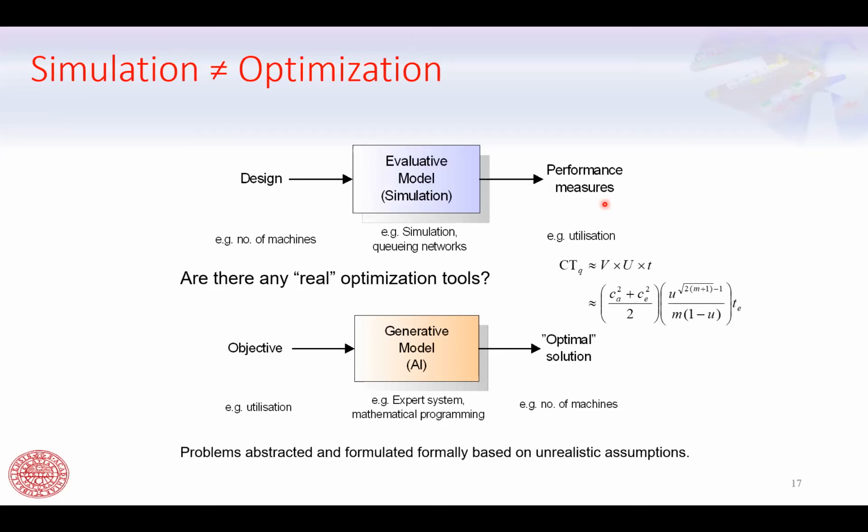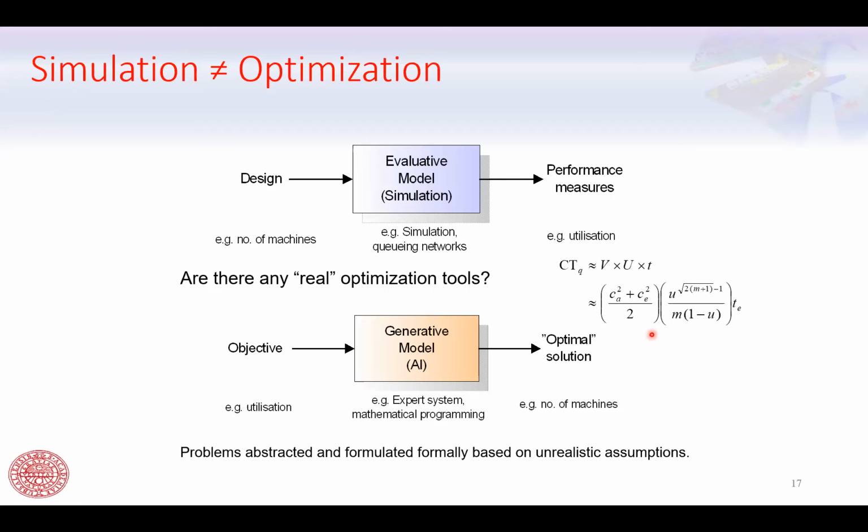And then if you are not satisfied with the output, what do you do? You come back here, you change your design, you make the iterations, and then you get the new value. And then if you are not satisfied, you go back. Okay. So who is doing the optimization function? It's not the simulation, right? It's you, the user, the decision maker, the analyst. You are the one that made the change, and also you are the one that we call the optimizer.